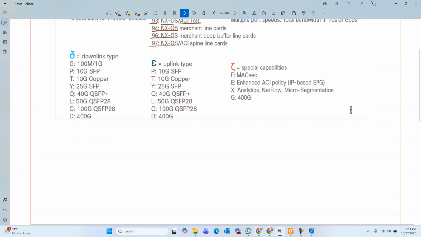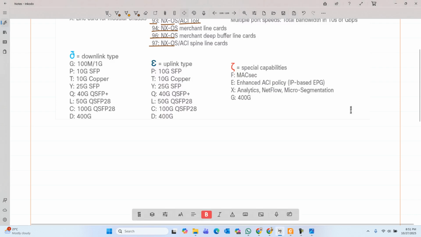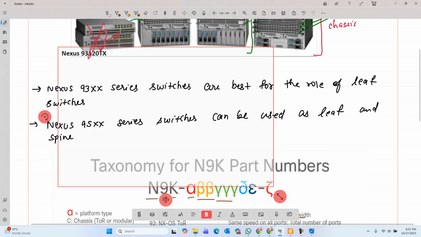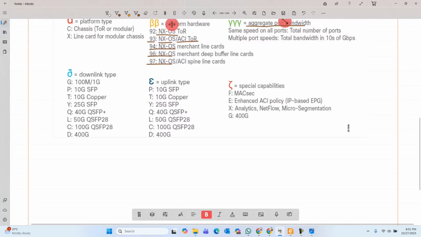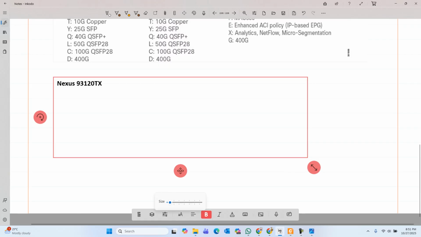Here you have this name, 93120TX, right?